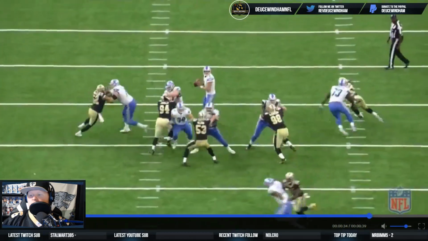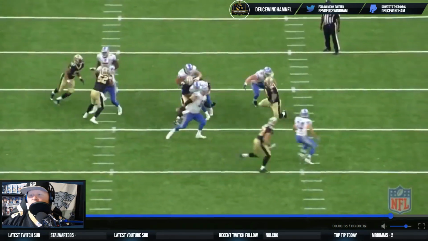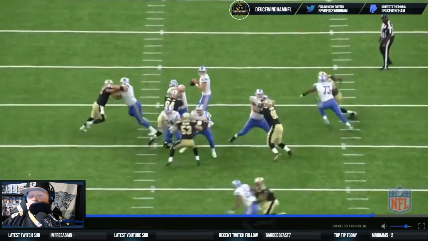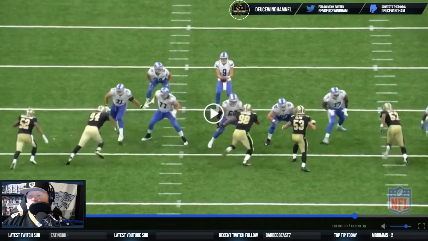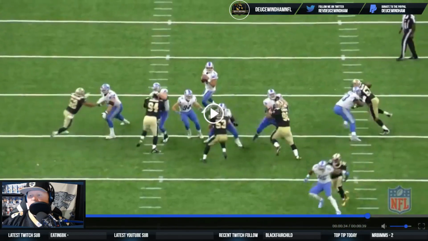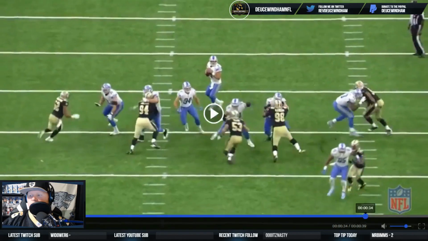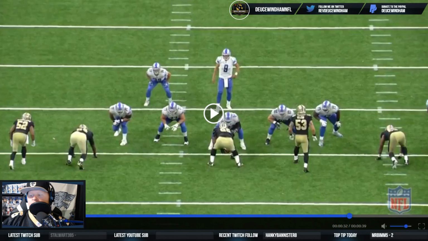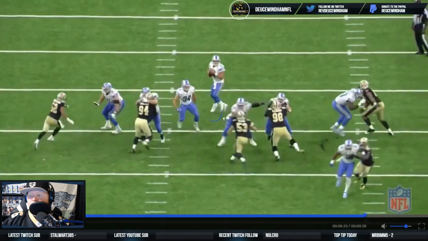And then should be Okafor's big old booty up in the air right there, playing on the outside of the tackles. Now this is a delayed blitz. Just a good job by Cameron Jordan being stronger than the next guy. And let's look at that bull rush just a little bit. Absolutely great technique. Gets inside leverage and just picks him up and runs him on down. And then you'll notice here, even though we're 0, he's actually switching gaps. He's going to the B gap on his right side.